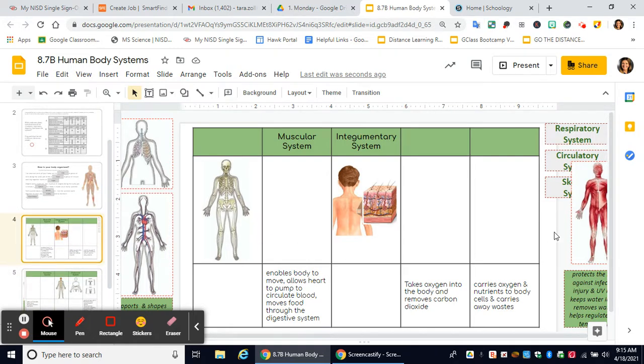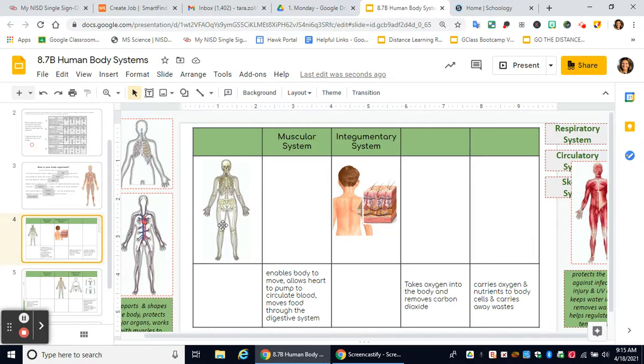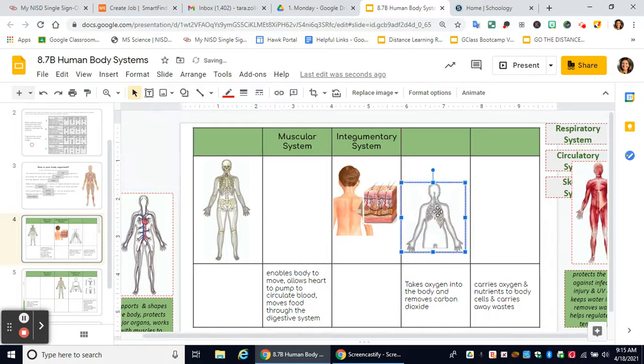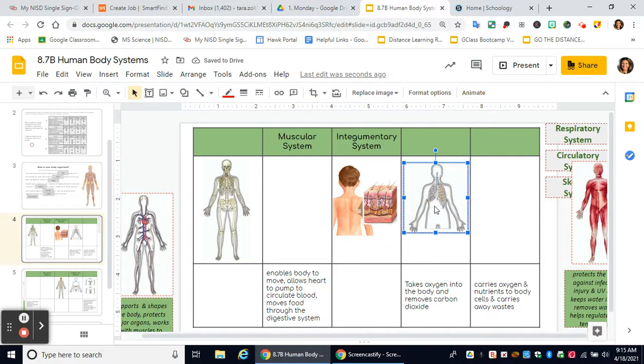Okay, so for this activity now, we're going to look at a picture of a human body system, and we're going to list its function. So to the right and the left, you have your drag and drop cards. So what I like to do is kind of pick the pictures first. So I'm going to pick this picture up here, which looks like the respiratory system. So I'm going to drag that one over here to the definition that says takes oxygen into the body and removes carbon dioxide. So respiratory system, to respira, to breathe in oxygen and release carbon dioxide, to exhale.